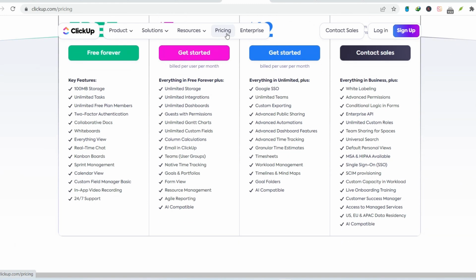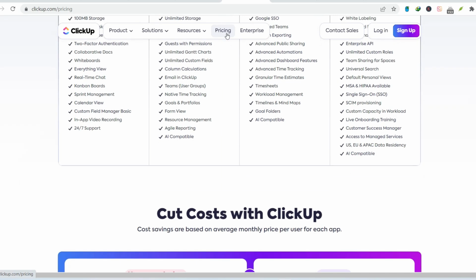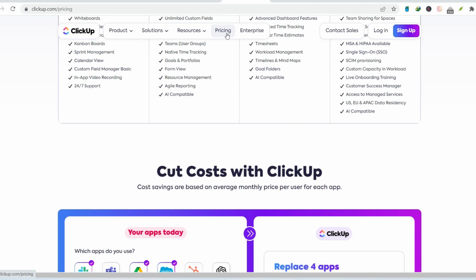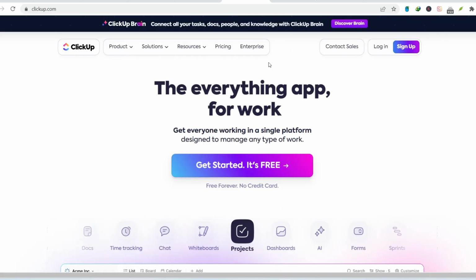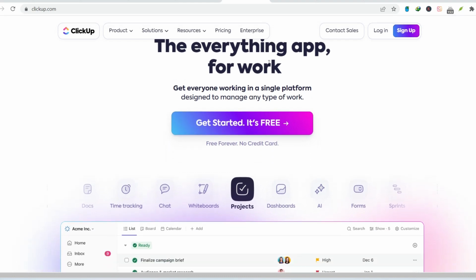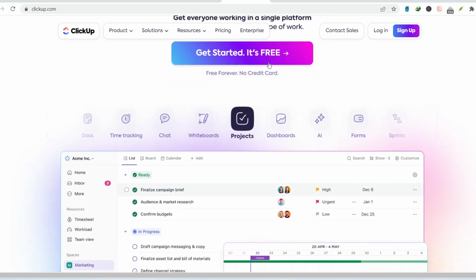Goals and dependencies. Keeping the big picture in mind, ClickUp isn't just about to-do lists. It allows you to set overarching goals for your projects, keeping your team focused on the bigger picture. You can even set dependencies between tasks, ensuring certain tasks are completed before others can begin. This keeps your workflow streamlined and avoids roadblocks.